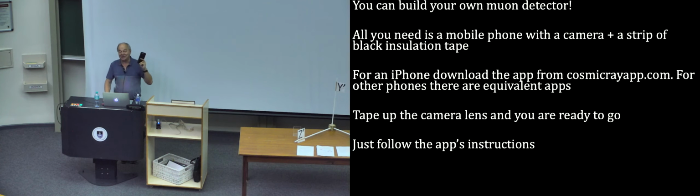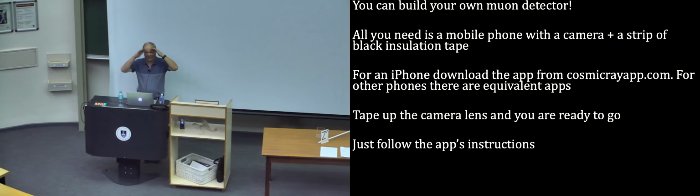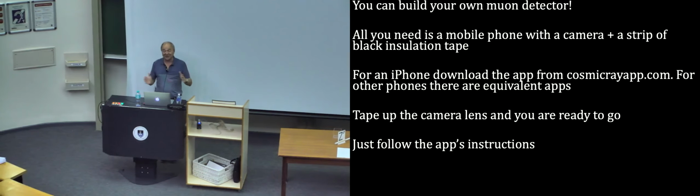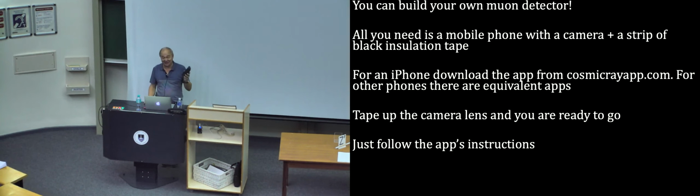I actually asked the physics department whether they had a muon detector, and they told me they had something this big and that high. It was a scintillator, and I thought, wow, no, wait a minute, we can't bring that to the lecture. And then I found out through a lecturer at MIT that you can do it with just your mobile phone. I've tried it, and it works quite well. It works better outside because they don't seem to get through the concrete of a building very well. But they are real, and you can measure them.